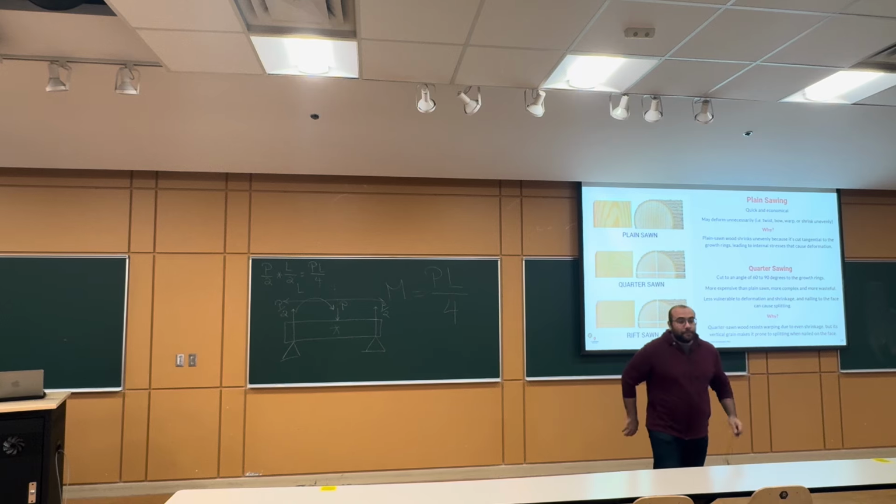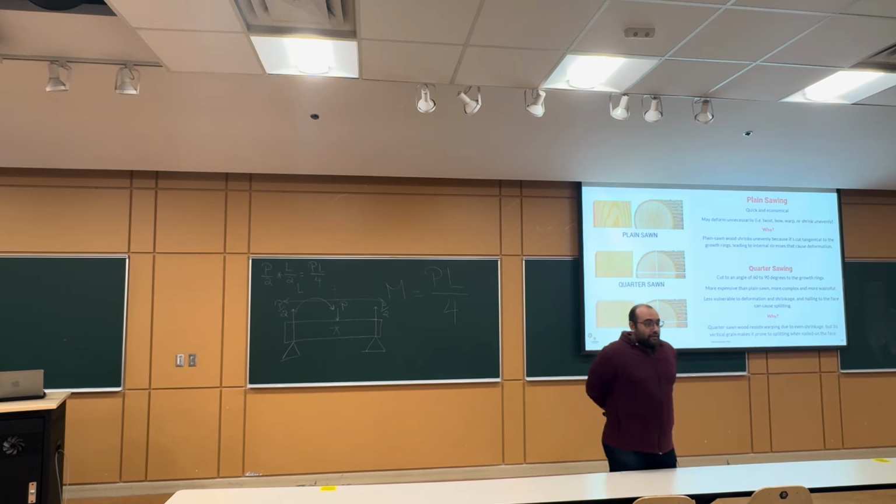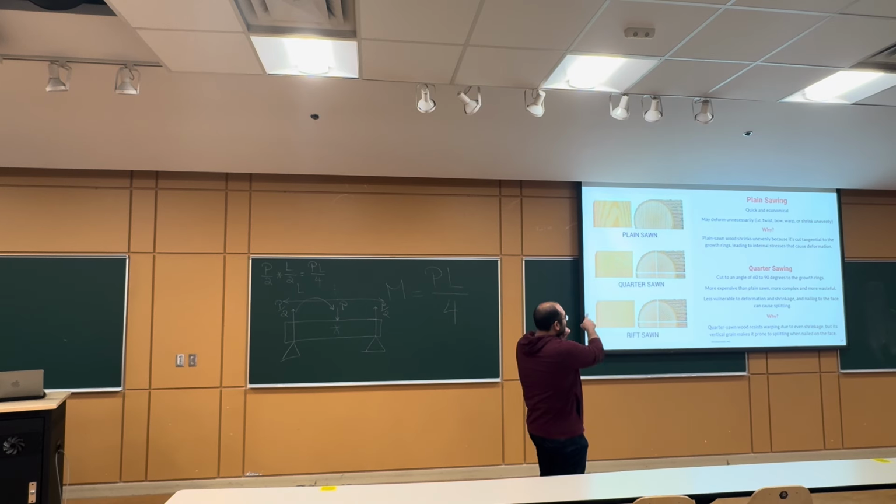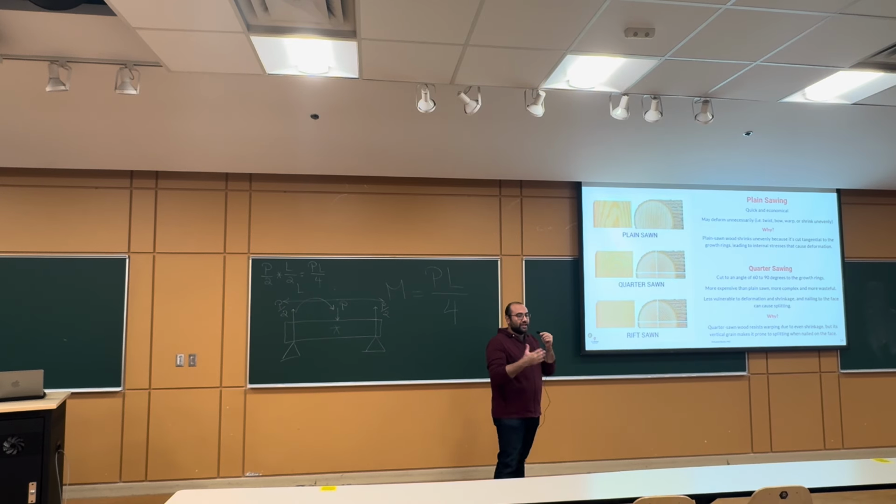Yes, please. Wouldn't quarter sawn, in a way, be more economic and less wasteful, considering if you have warped wood, you can't necessarily use it for all uses? That's a very good question. What you see here is the perfect quarter saw. This is the 45 degrees cut, which in our case would be the best of the best.